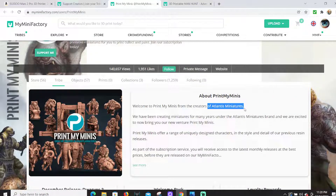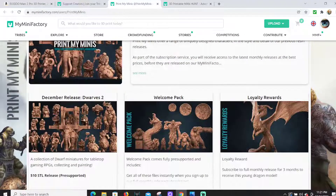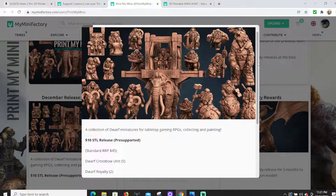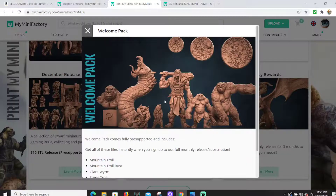I'm going to show you a couple of my favorite ones. This one is Print My Minis — the company is Atlantis Miniatures. They've changed their business from selling sculpted models to selling files, and these come out so good. For ten dollars a month, if you join this month you get this entire dwarf collection, which is just incredible — two different dwarf units, a dwarf character on a bear, a little mini mammoth with a king or queen. It's like half a dwarf army. When you join these tribes you also get welcome packs.